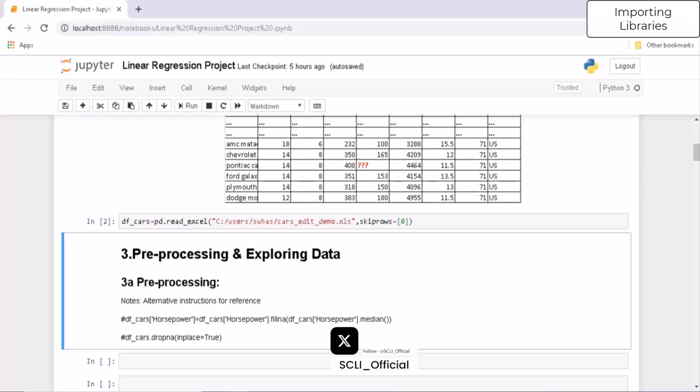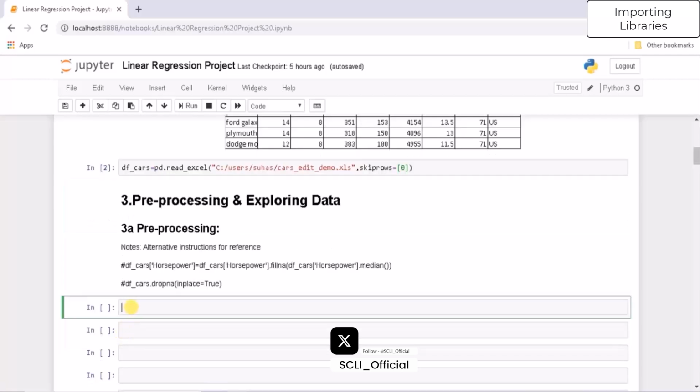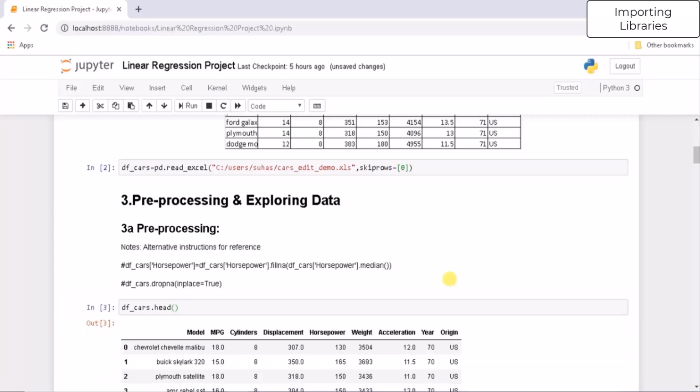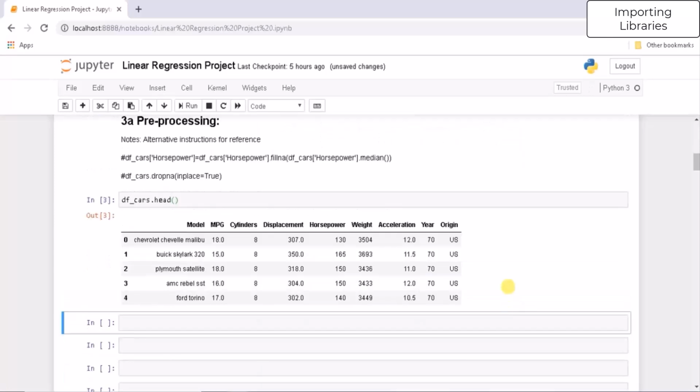So let's now run the instruction. I'm going to type it now. df_cars. This is the name of our data frame. df_cars.head, Shift Enter. So this gives the top 5 rows. Now we try the next one. df_cars.tail.